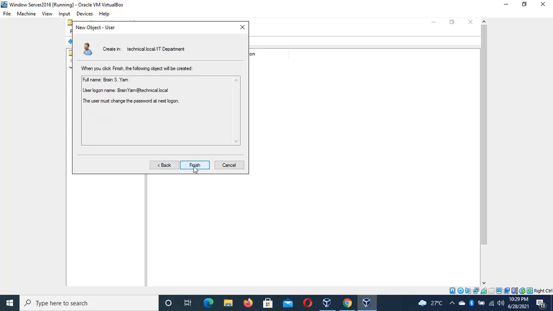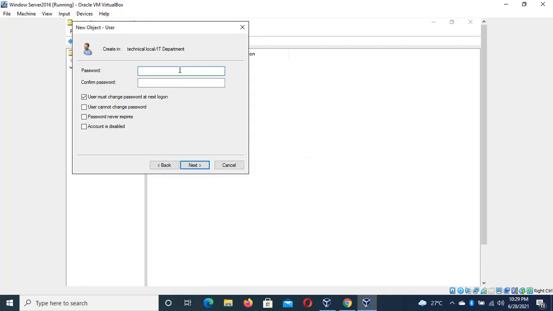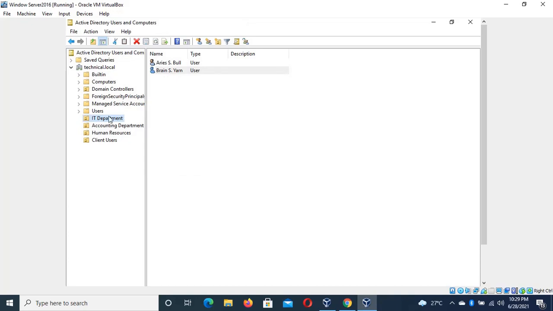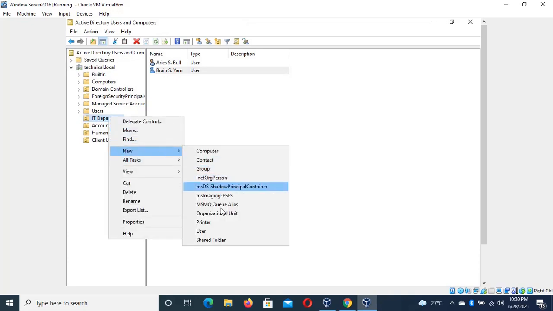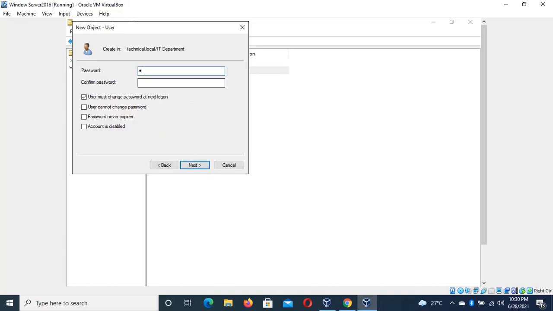So next. Once you've done this, the only thing you're going to do is give them the username and the password, and they will be able to log in with it on their system without any problem. So click on. So that's been done. Do the same for the top one. So you do the same.